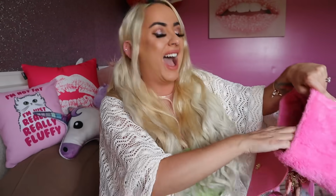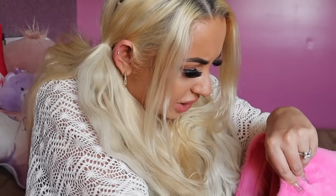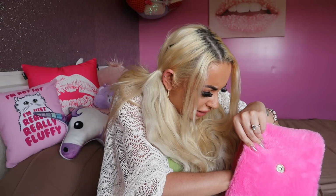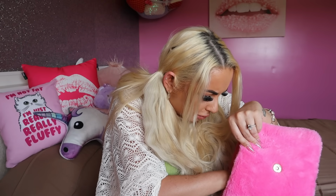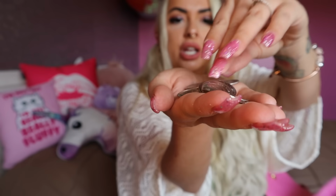There's a giraffe in my purse. Nice to meet ya. And then the last things at the bottom are just change. What the heck? Oh, there's just like black fuzz in there. I thought it was worms. I was like, cool, I got worms. Okay, so this is actually kind of exciting. Oh my god, see? I'm the gum queen. There's literally gum on my quarter. That's kind of disgusting.